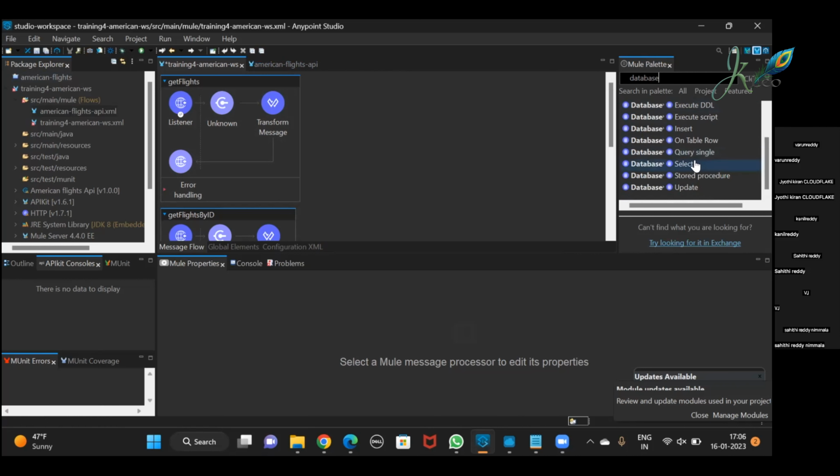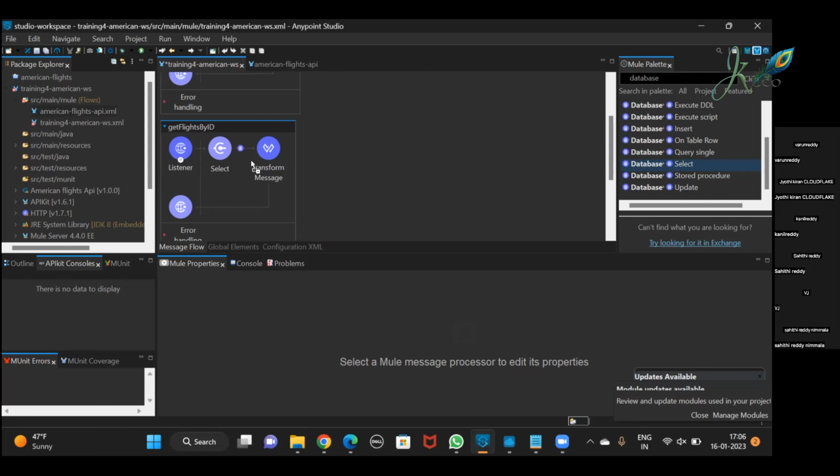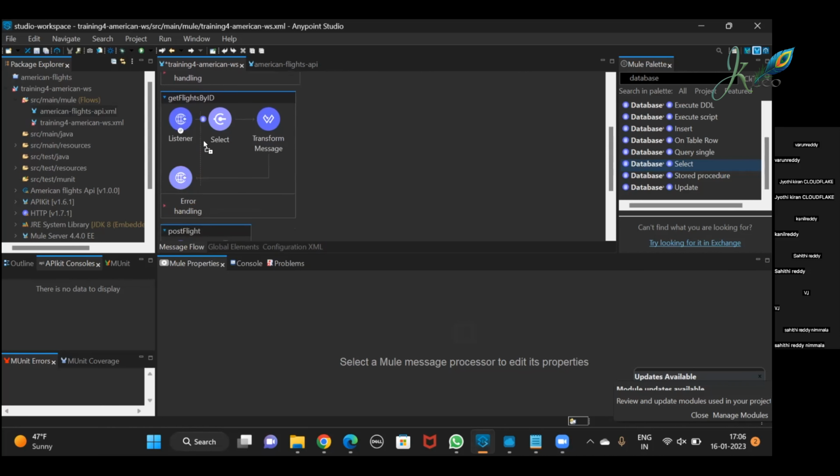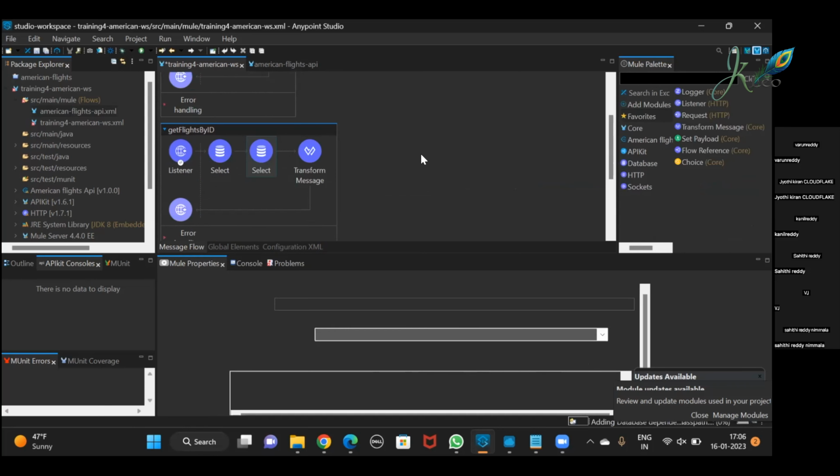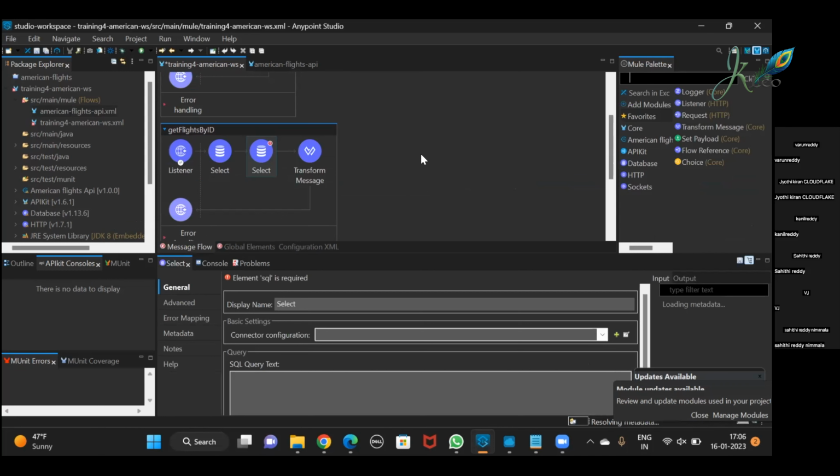Yeah, select, pull and drop beside the unknown. There is one unknown, right? Second connector. Yeah, select the transform. Put it there. Just a minute. Drop. Yeah, I did. Okay. Now you remove one. Two are there, right?